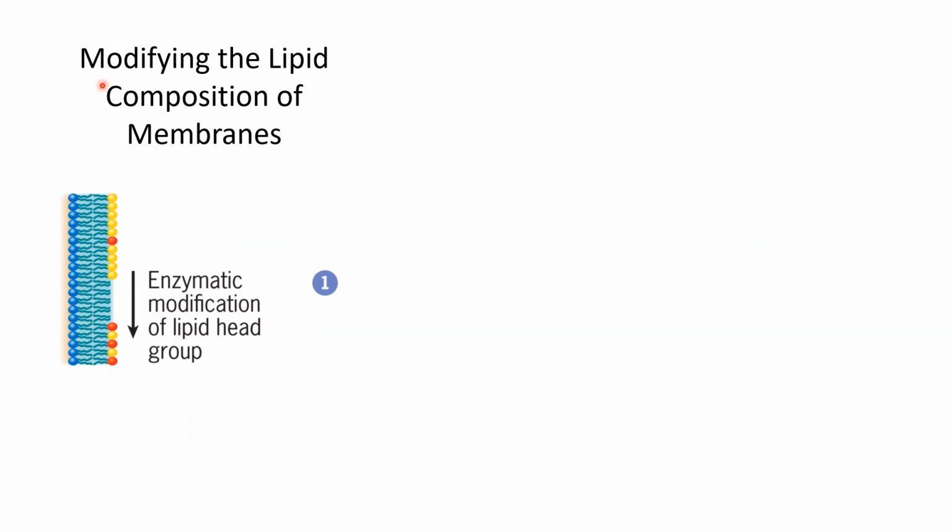The first one will be the modification through enzymatic activity. Here we have a type of lipid with a yellow head converted by an enzymatic activity into a lipid with a red head. See the conversion. In the plasma membrane, there could be more enzymes that would do this. Thus, there will be more red-headed phospholipids in the plasma membrane than, say, in this membrane layer.